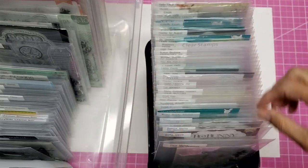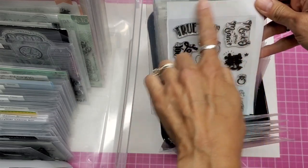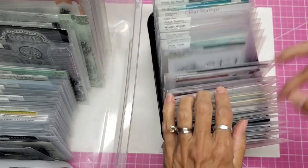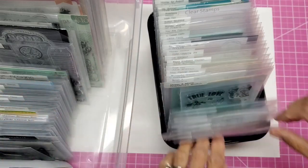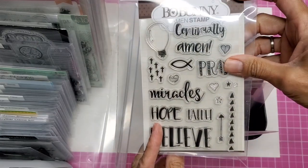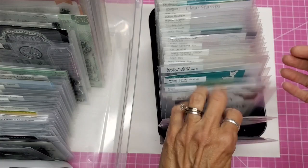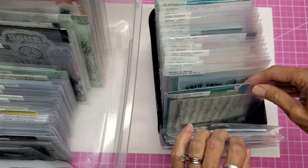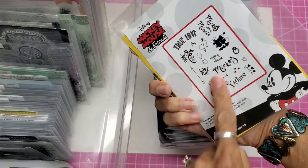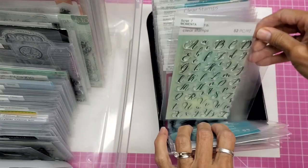Going through this, I realized they would look really lovely if you just fill in the envelope with a piece of white cardstock — it would be very uniform and gorgeous as you flip through. On mine, so far I'm leaving the original packaging folded under, partly because I want the information on the back. Some of them have project ideas, and if a stamp is missing I can turn it over and see what else goes in that set.